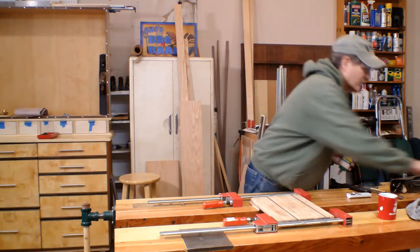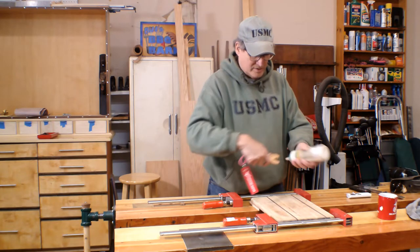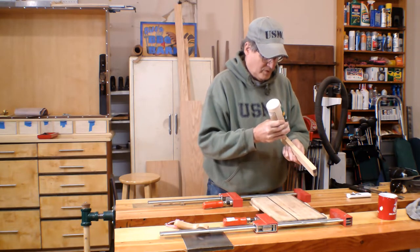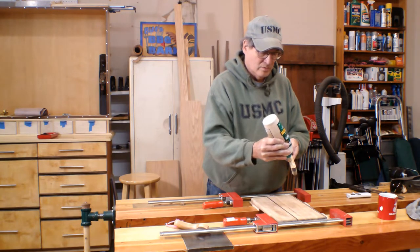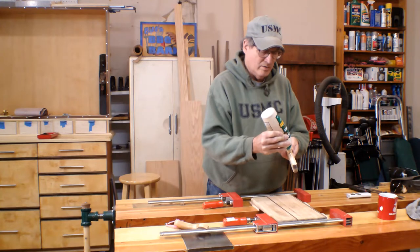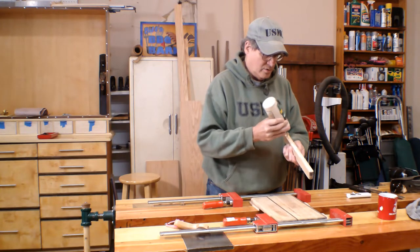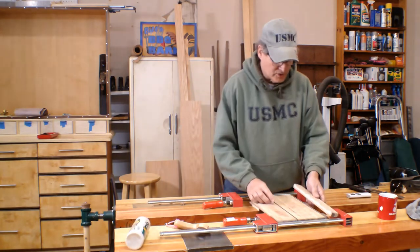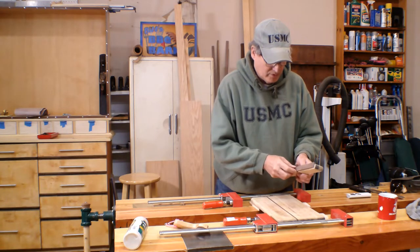Glue is really quick with this project. You're only gluing a few pieces, but be liberal with the glue. This is, by the way, Titebond Ultimate 3, which is a waterproof glue. I swear by it because I use it for a lot of things. But be liberal with the glue.